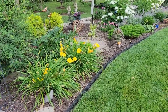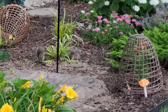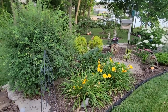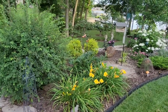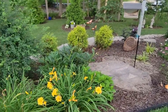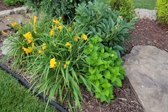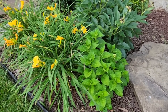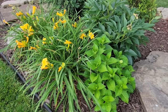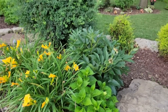Oh my. You see the squirrels in the yard? Right under the bird feeder. Stella de Oro lilies, another peony in the back. Yes, squirrels. Are you the ones that are eating my liriope? This is, I think it's Midnight Salsa Hydrangea. I bought it at Costco and plunked it in here a couple years ago, and this is the first year it's having a bloom. Oh my goodness, I have one like 4 feet away from me.